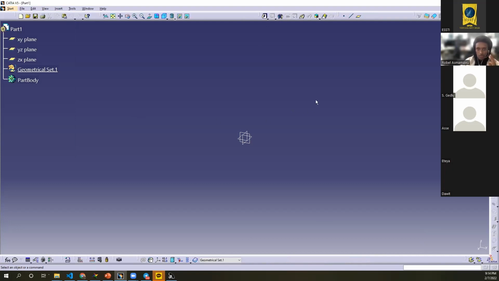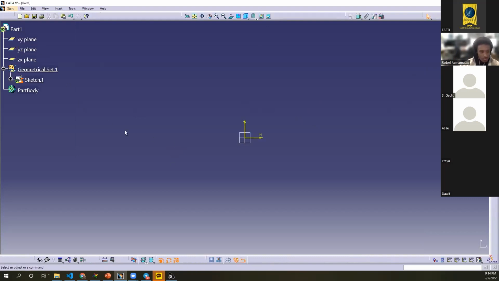So when you begin any kind of modeling, the first thing you obviously need is to make some drawing, right? If you want to make a drawing, you click this button right here, and after you click the button, you select a plane, maybe this plane, for instance. When you click the plane, it will automatically take you to that plane, and now you can create some drawings. For instance, let's say I want to create some circle like this, and if you want to delete any kind of drawing, all you have to do is press the delete button on your keyboard.